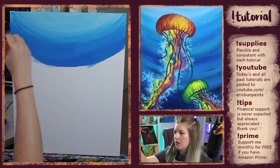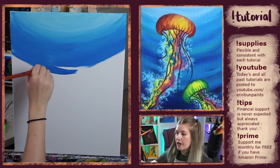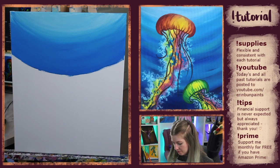And if the color changes slightly as you go along, like maybe you're remixing some medium blue and you don't get the exact shade again, that's totally fine. We're actually purposely going to add streaks in anyway, so we get some darker streaks and lighter streaks within the medium blue. So if you do that by accident as you're mixing, then perfect. You're just popping ahead with that step.